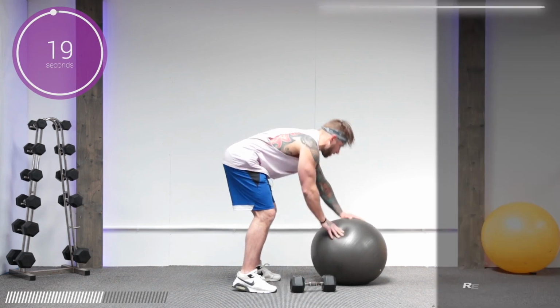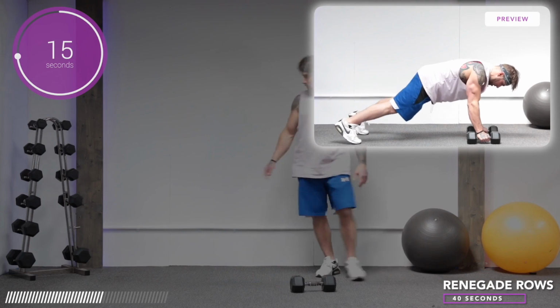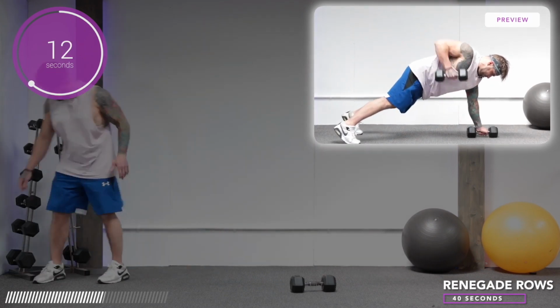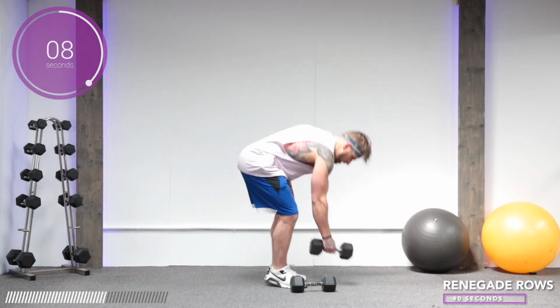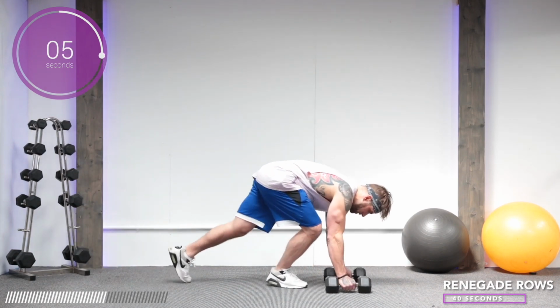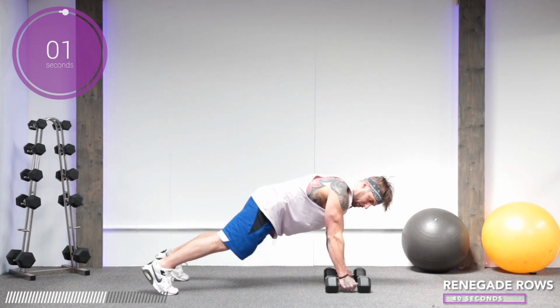And stop, good job. Now move the ball to the side here. Up next we're gonna grab the matching one to that dumbbell. So reasonably heavy in this one. We're gonna do a renegade row. So we're gonna get down in the high plank position. I'm gonna take it in turns from side to side, to row up, and then we go to the other side.